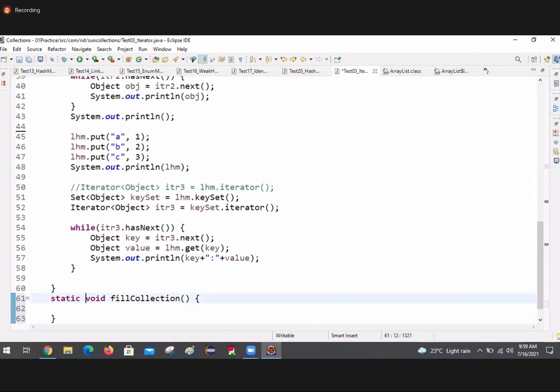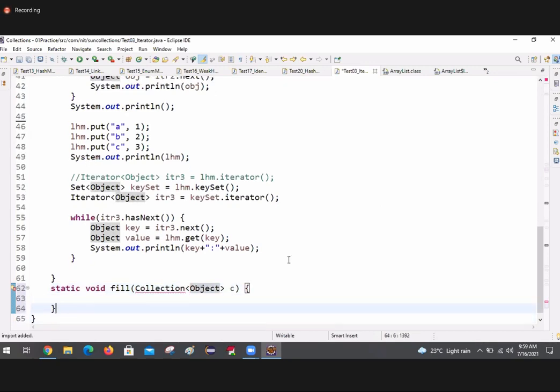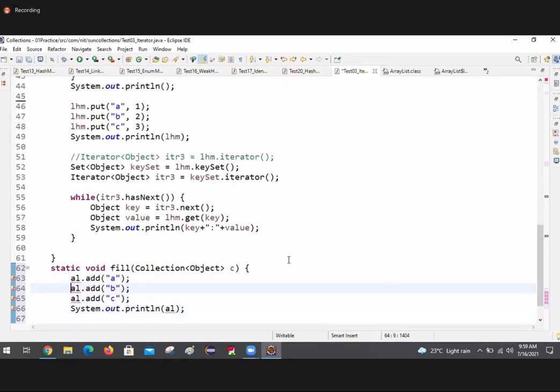Now tell me, which collection you want to fill? Fill of any collection. Okay, I am writing Collection c, and here I am writing c dot add and displaying c.